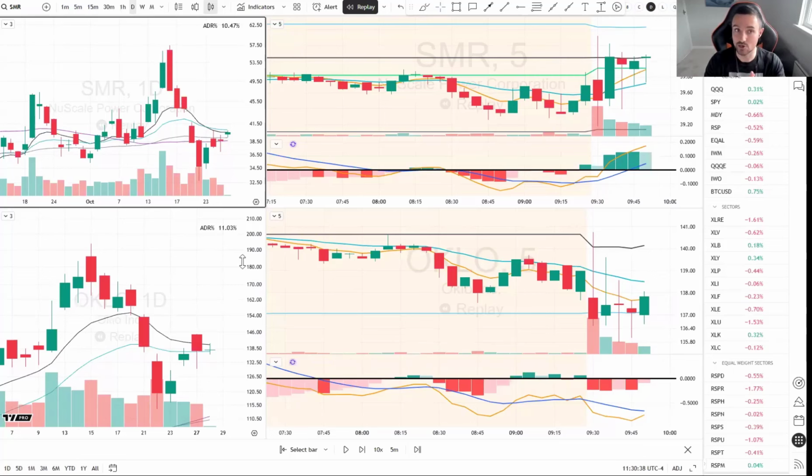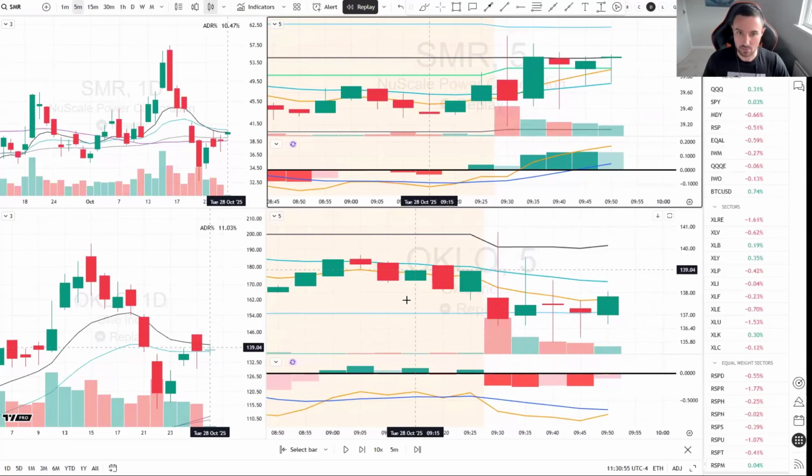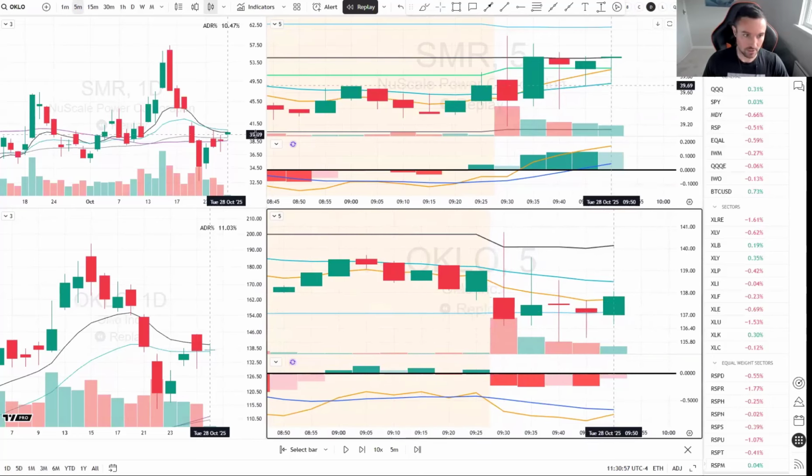So if we play this forward here, well, I'll actually stop it here. If you were looking at SMR and you were looking at Oklo, and I try and line these up on the daily chart, it's a bit more of a fair fight now. SMR is just underneath the 10-day, 21-day EMA, and Oklo is generally sitting on the 21-day, and the 10-day is just that. What would you say is stronger so far? And if you can pick up on these little nuances, I think it'd help you so much.